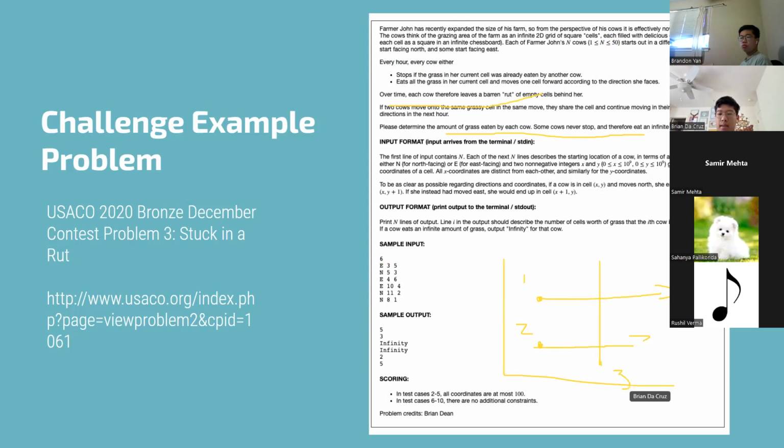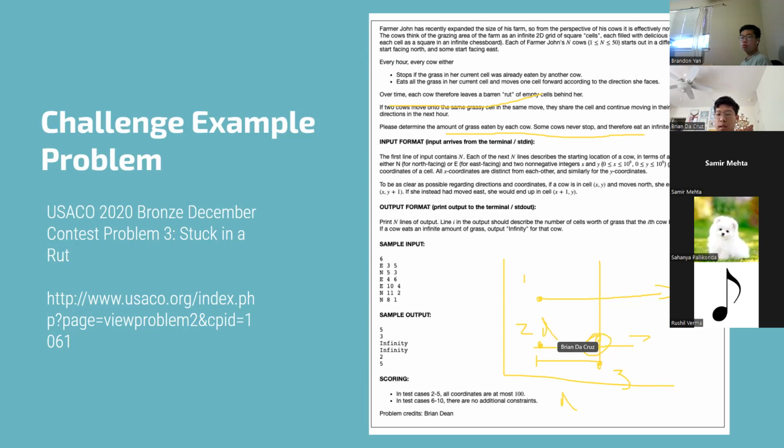Then we can see that cow 3 is closer to the intersection point than cow 2. So it will move across that point sooner and eat the grass first. So cow 2 will be stopped over here, right? Let's call this distance D. Then the total amount of grass that cow 2 eats is D. That's what you would print out for cow 2.